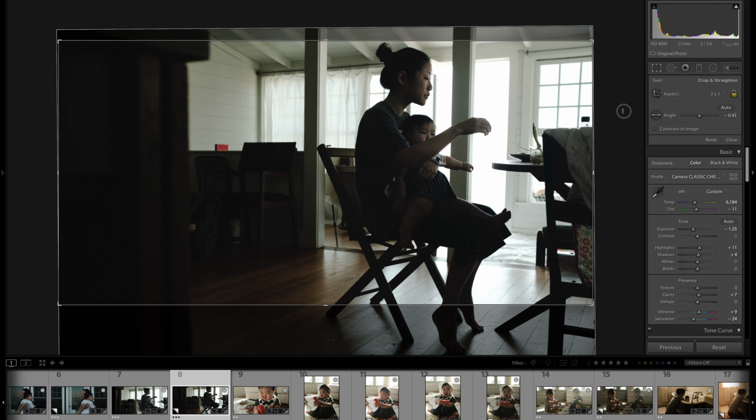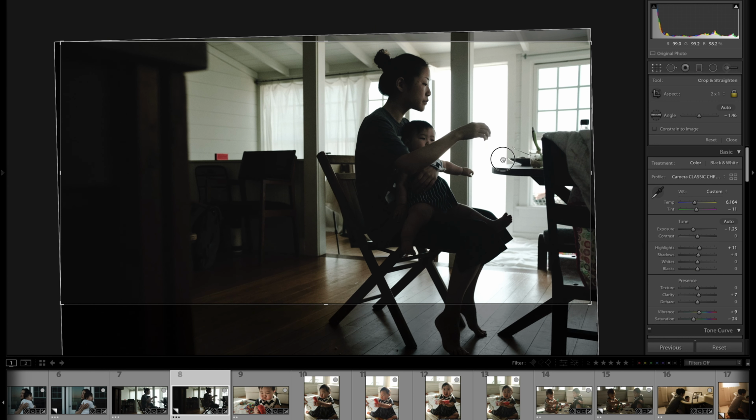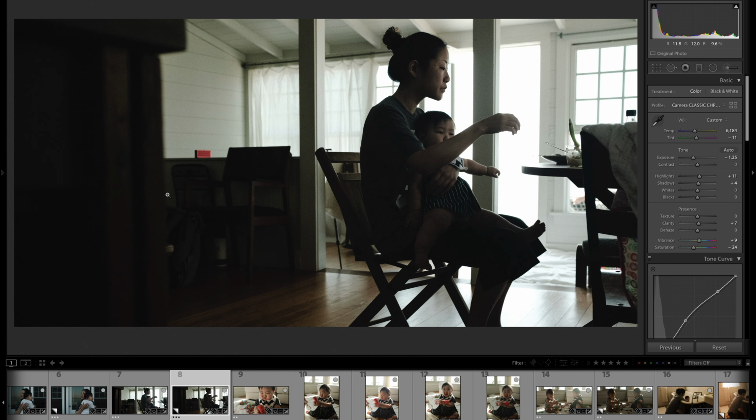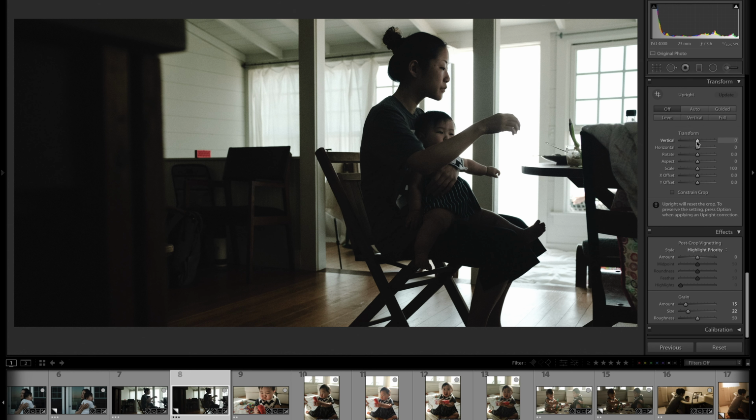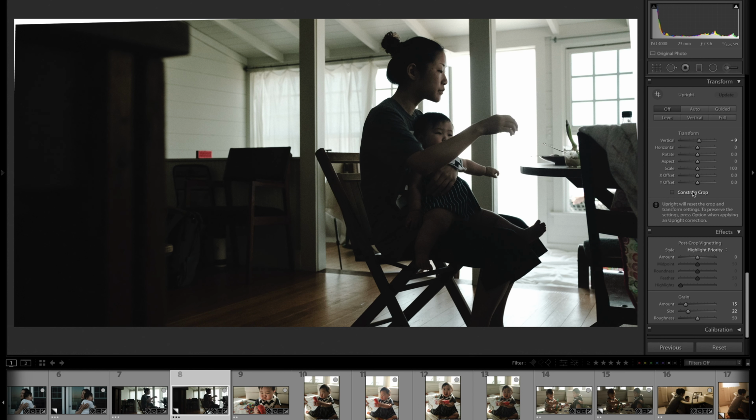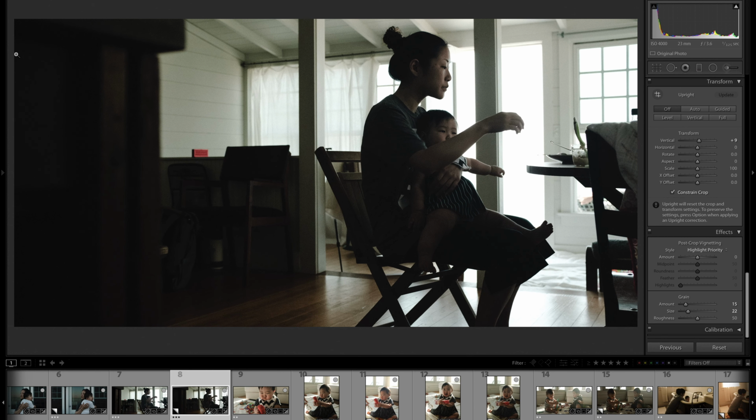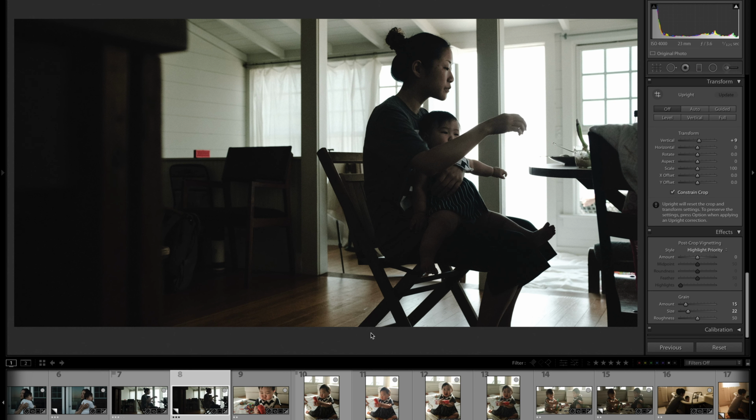So you can try to adjust it. And you can see that it's just starting to W out. The middle one's straight, and then this one leans to the right, and this leans to the left. And so you can fix that in Transform Vertical. Let's try there, and then Constrain Crop to get rid of that. And that's feeling better. You can spend all day with this. But yeah, this looks pretty good.